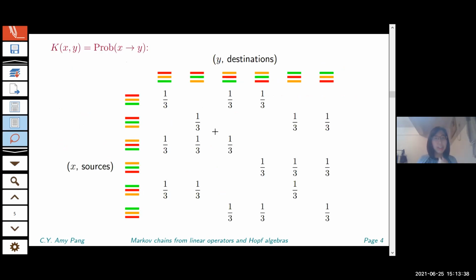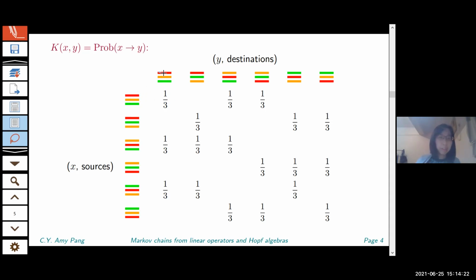Let me show you a bigger example. So this is for top to random shuffle of 3 cards. How you read this matrix is that if you started as red, orange, green, then what you would do is you would remove the red in the first step, and then you can put it at the top. Once you remove the red, there are 2 cards left. So if you're counting gaps, there are 3 gaps around the 2 cards. And so each of the positions that you can reinsert will all happen with probability 1/3.